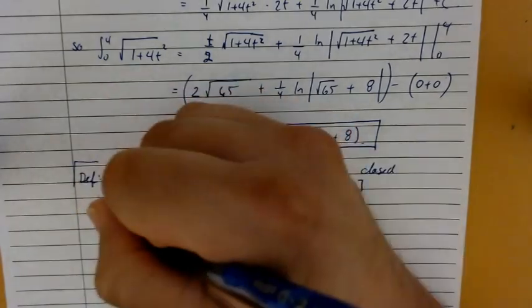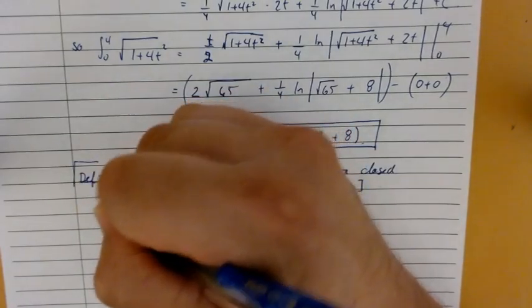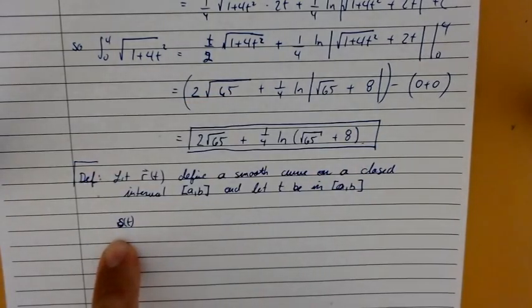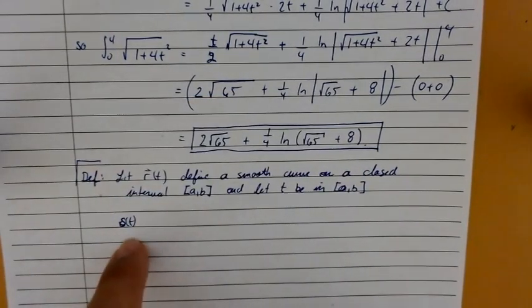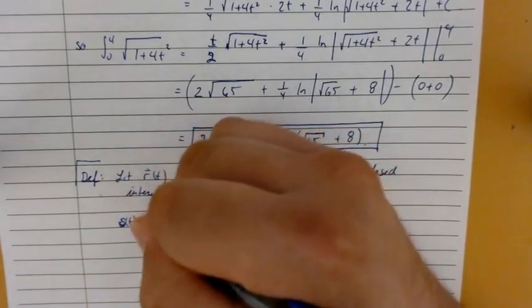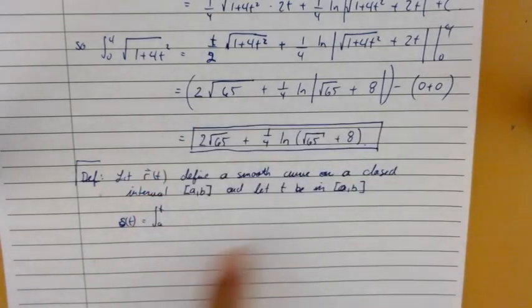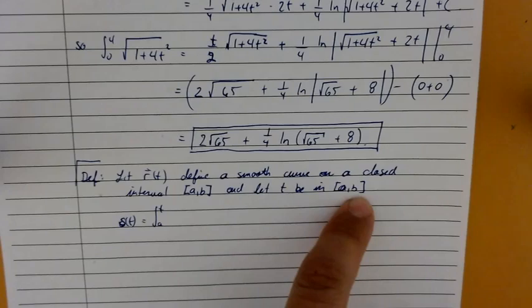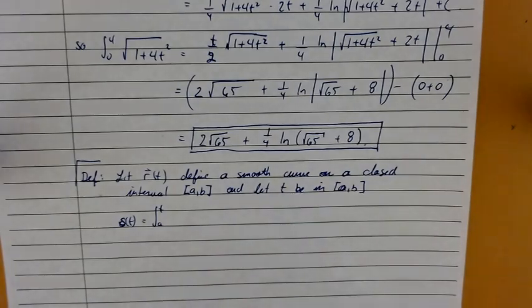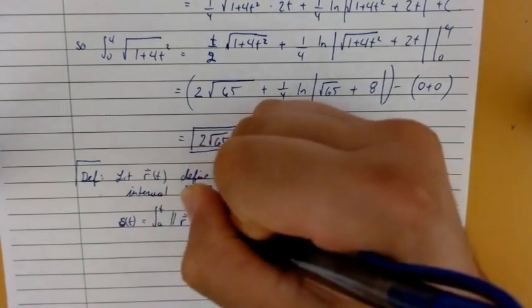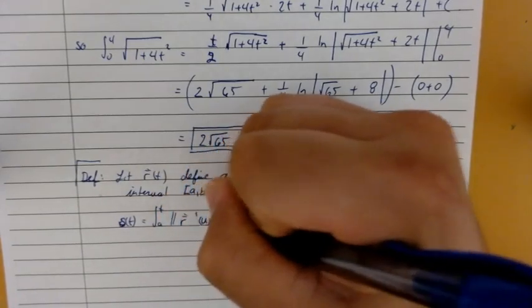Okay. Then s of t, notice it's a function, and we're using s, the same symbol that we use for arc length. That is not a coincidence. That's telling what's about to happen. s of t is equal to the integral from a to t, so notice not from a to b necessarily, but from a to some point t, some value t in here, of the magnitude of r prime of u du.